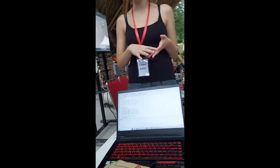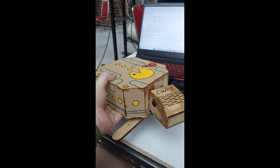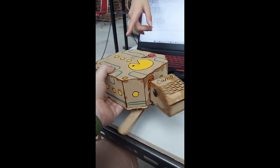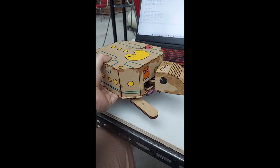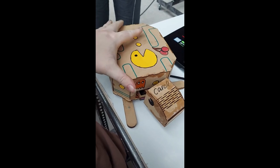Using a motor driver as well as voltage regulators and an external power supply like batteries. We're also integrating the hardware in the design, so you can't see the electronics right now because it's covered in the design. But it's inside, so it's an integration.